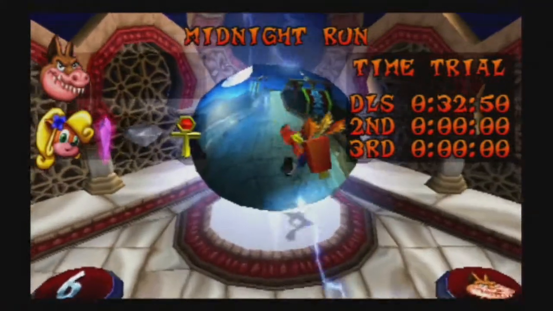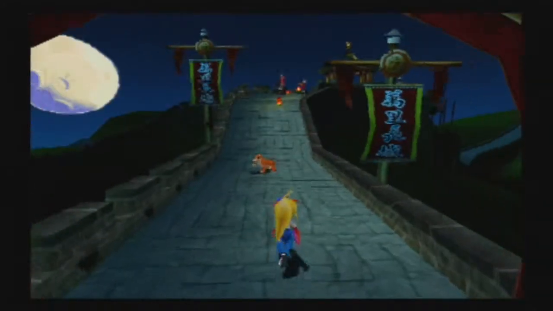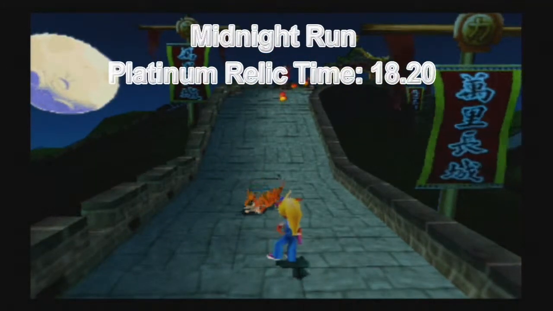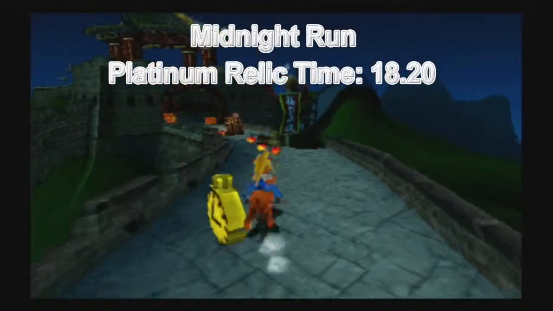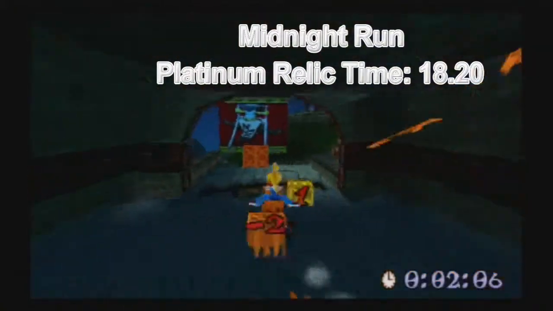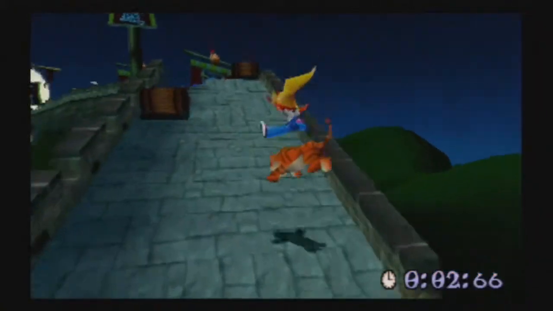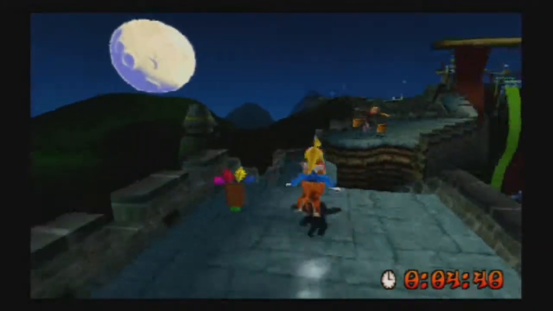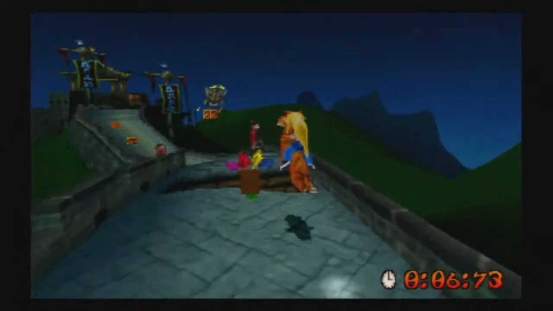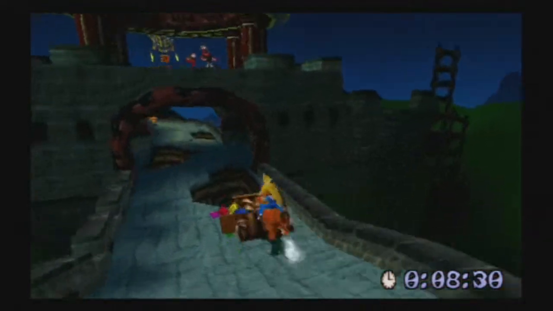Next level is Midnight Run. The Platinum Relic time for this level is 18.20 seconds. Just an extra 0.10 seconds from the Orient Express time. Now, believe it or not, this one actually was a bit easier for me, because there are a lot of points where you can just stroll through. Whenever you have Aku Aku, you can just stroll right through. But actually, this took me a few fewer tries than Orient Express did.